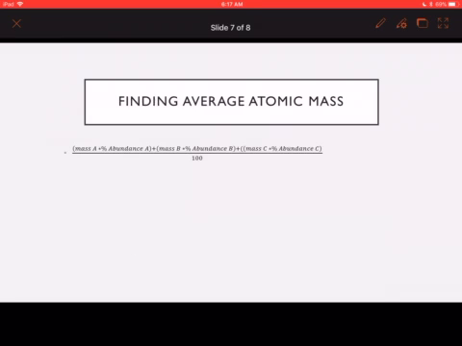So this is the equation we use. You're going to have the mass of the first isotope, or isotope A, multiplied by its percent abundance, plus the mass of B times its percent abundance, plus C's mass times its percent abundance. And you can go on. You can have D, E, F, G, however many isotopes you're looking at. Also, you might only have 2 isotopes, so you would cut out C there, right? But that's kind of the idea. That's how you would do that top line. And then notice how we have percentages here. So because we have percentages, we're going to divide by 100.